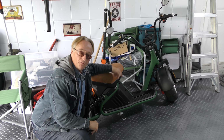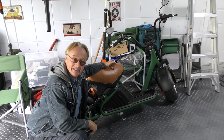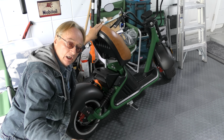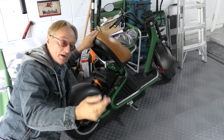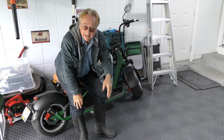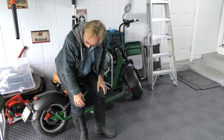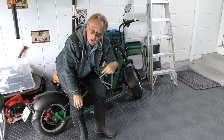Now, of course, my cool Copple Fat Gator electric scooter goes further, but it's got an insane battery in it. This baby's got a 60-volt battery with 40 ampere hours instead of 14.5. But it's a lot heavier. It goes a lot faster. It can go 45 miles an hour. But, of course, it's got one big disadvantage. It has no pedals. When you run out of power, you're pushing this baby.